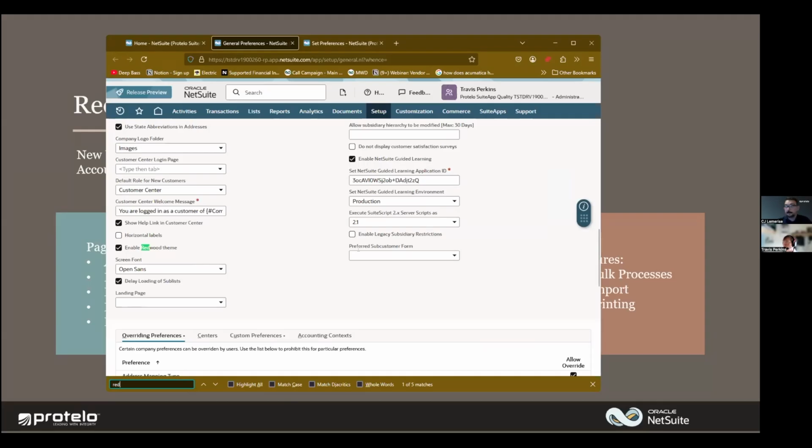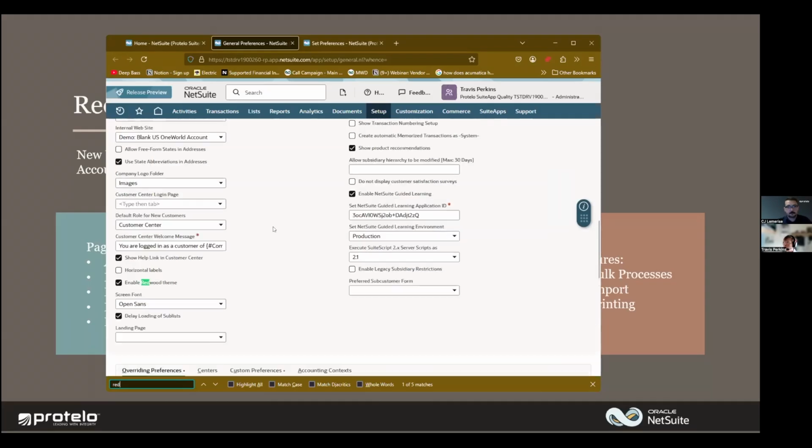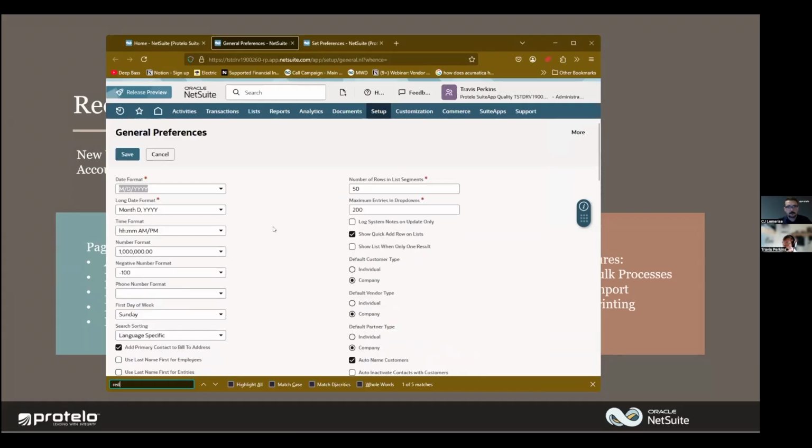You may already notice that this is already enabled in this system, and you'll notice some of the way that the screen is formatted and the display and the information that's presented on this screen is part of the Redwood experience. There's two ways of going about this. If you are not ready or your administrator hasn't enabled Redwood for you under the general preferences for everybody, then you can do it yourself. Again, you have to be in 2025.1 to do that.